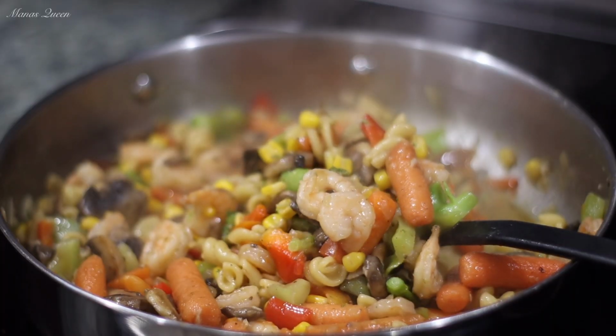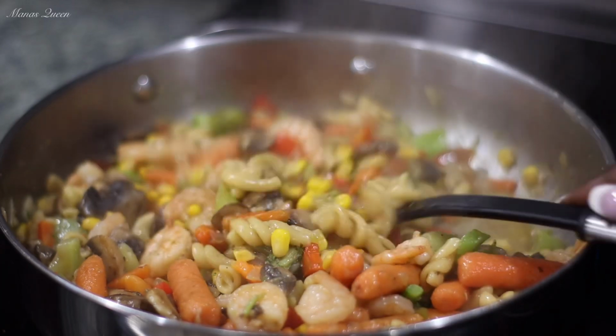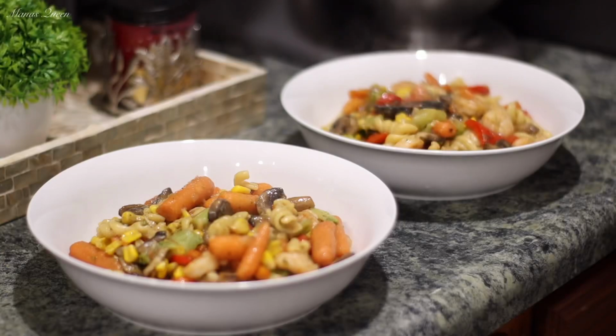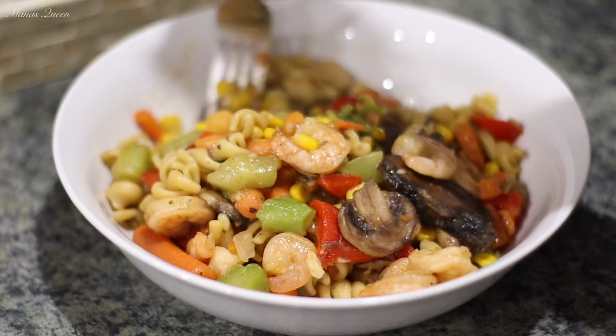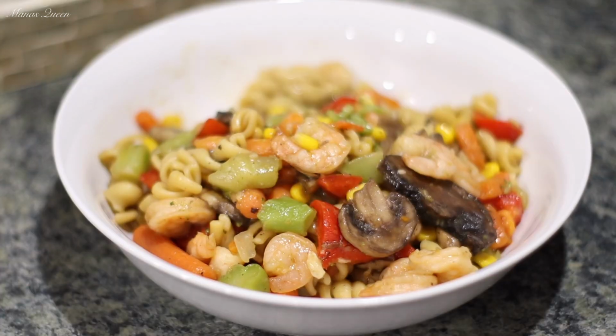I am going to show you how I use this Walmart frozen dinner and turn it into a sumptuous, delicious shrimp pasta meal. It is going to be packed with lots of veggies, and it's going to taste just like homemade. So without wasting much of your time, let's get right into today's video.